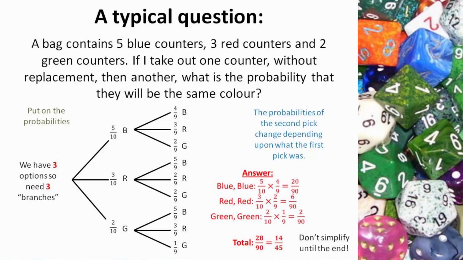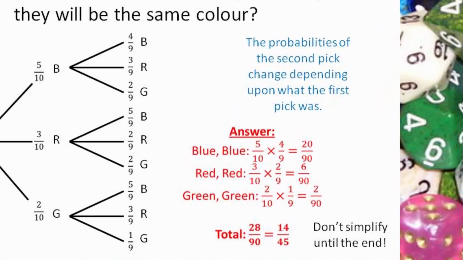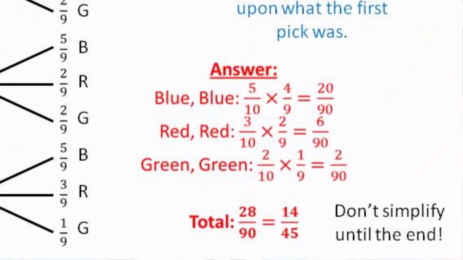Once they have successfully filled in the probability tree, it's all the same again. Fill out the outcomes, work out each of the probabilities, and then select the ones that you need. In this case, you will need all the ones that give you the same colour. Once you have those probabilities worked out, you simply add them together.